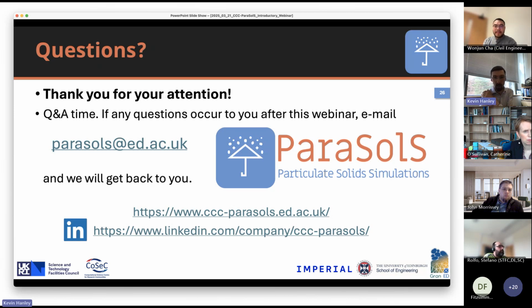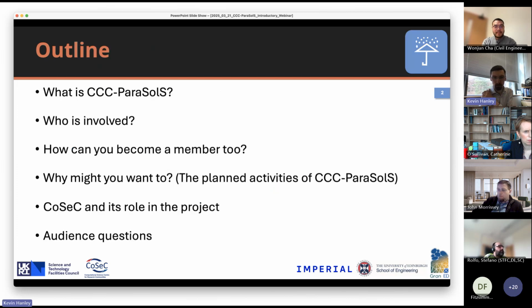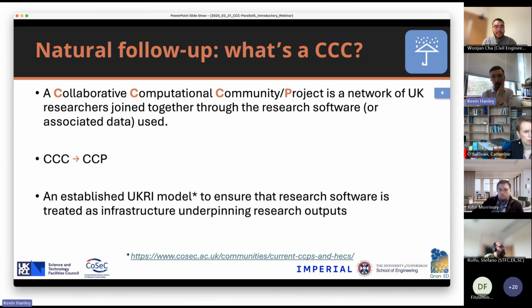Well, it is general, so I'll skip back if I can find the right slide. Essentially, it's people in the UK, which here we've identified as researchers, but it includes people from industry, from academia, from anywhere, who are joined together by a shared interest in particulate solid simulations.